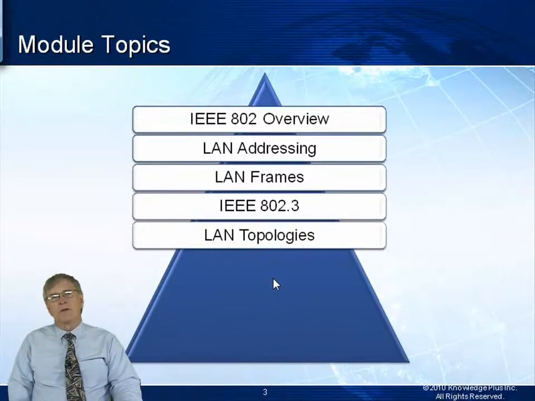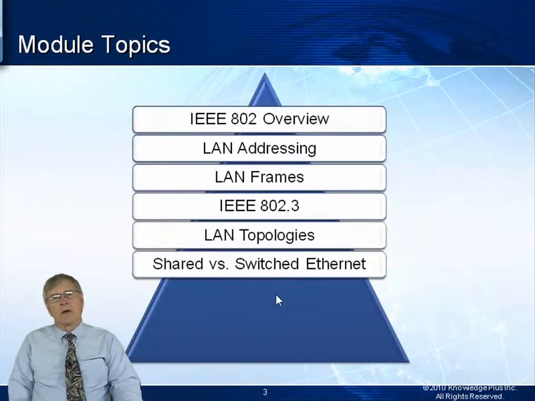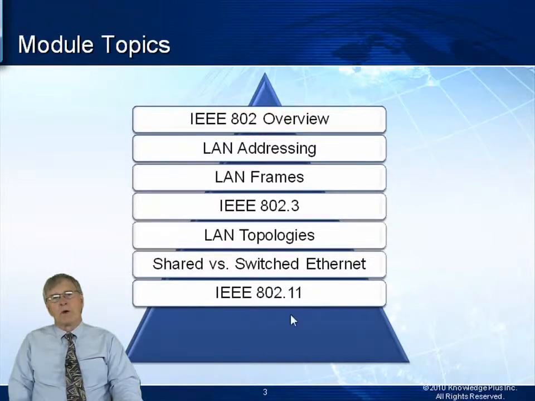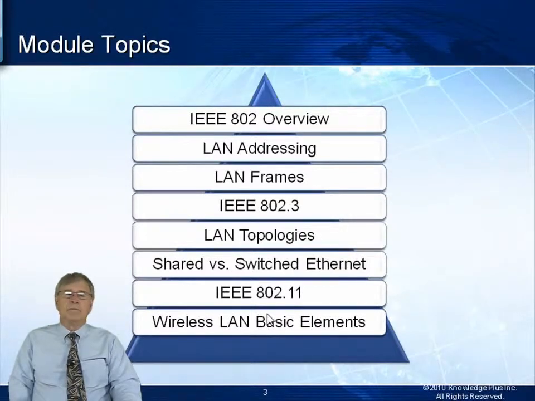We'll take a look at the topologies associated with the LANs, especially those topologies associated with Ethernet, and take a look at switching versus shared concepts in the deployment of Ethernet, and we'll see why we have evolved to switched Ethernet. And one other IEEE protocol of importance to us is a wireless LAN protocol, and that's 802.11. There are obviously a lot of different numbers that haven't been used, and we'll talk about a few of those as well to give you a feel for the vast array of efforts that has been expended on the part of the IEEE in developing standards for LAN communications. So we'll wrap up with the LAN basics in the overall module.